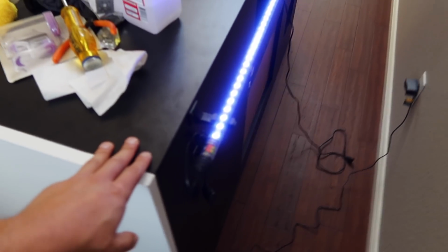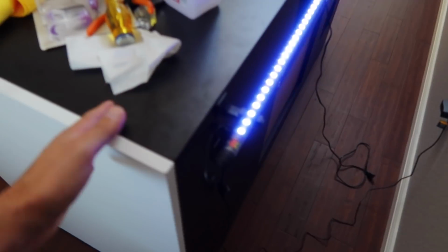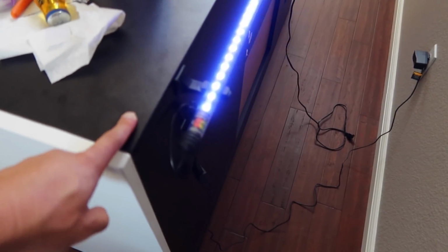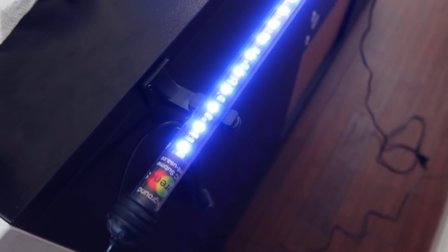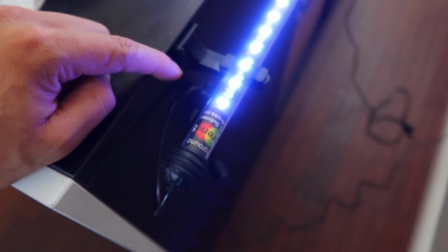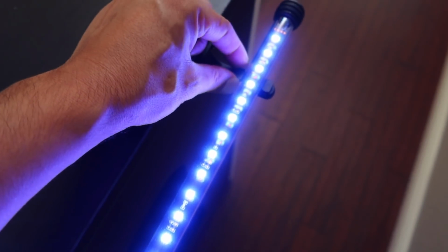If you remember from last week, I ended up taking the tank off the stand again to properly level it, but while I did that, it's a lot easier to move the stand and work on the back end of it. What I went ahead and did is actually mount the Current USA backlights. You can see them right here with the brackets, and these are actually hard mounted, so you screw them onto the back of the stand. Same with this side, and now what you can do is probably use a rubber O-ring. Actually, I have a rubber O-ring.